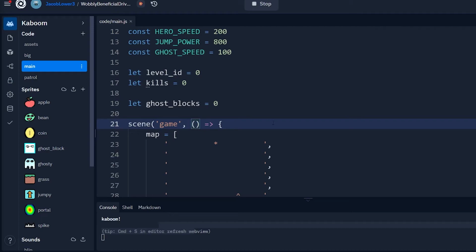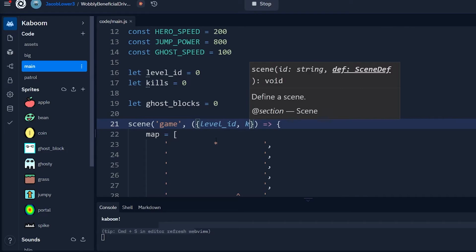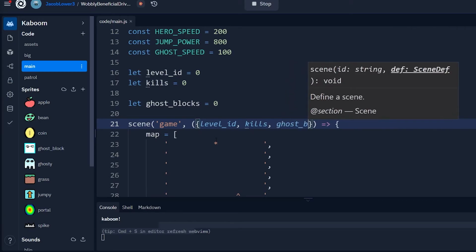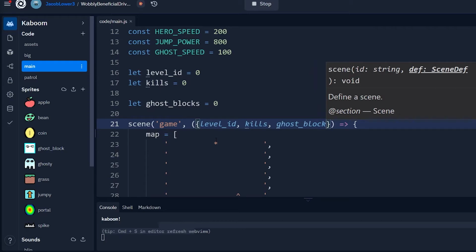So every time I play the game, I'm going to adapt this scene to have some information passed in. So every time we start a game, I'm going to pass in the current level, because we're going to have more than one level soon. How many kills we have, because maybe we're going to still show that at the end of the game. We're not really displaying it during the game. And how many ghost blocks we currently have.